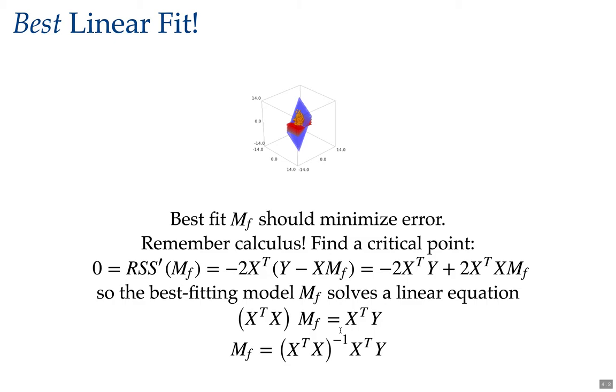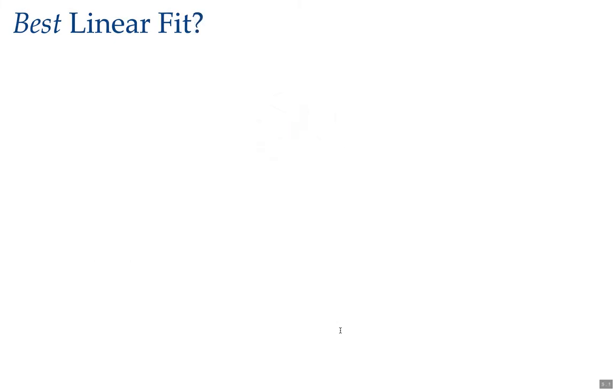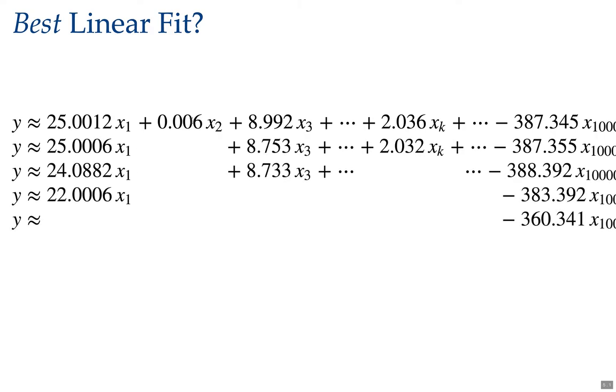An important question, however, is is that really the best model? Suppose you're in a situation where you have 10,000 variables to work with, and the coefficients of the best fit model are all over the place. As a human, it's very hard to process what the model is telling you when it involves 10,000 variables. Some of the coefficients are very large, x10,000 in this case has a lot of effect, whereas some variables, x2, have very little effect on the ultimate answer. What one can imagine doing is gradually throwing away variables that matter less and less in the model, until maybe eventually you simplify your model so much that you're only involving the top two or three variables that really matter in the model.